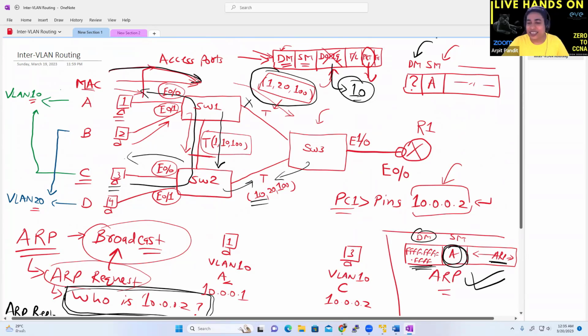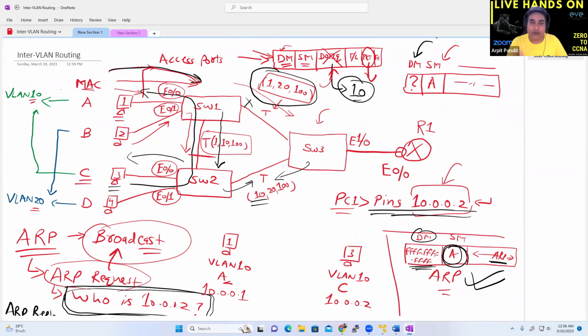Remember, you pinged 10002 many years ago. So now the response is going to be there. So now computer 1 says, okay, hang on, I'm pinging 10002. I'm on my mission. So I recently found out the MAC address of PC3 is C, or 10002 is C. Now I will put it here, MAC address C. Now I have the complete frame and I will send it. And then it completes your pinging. Ta-da! So you see, seems like a huge process, but it happens very fast.